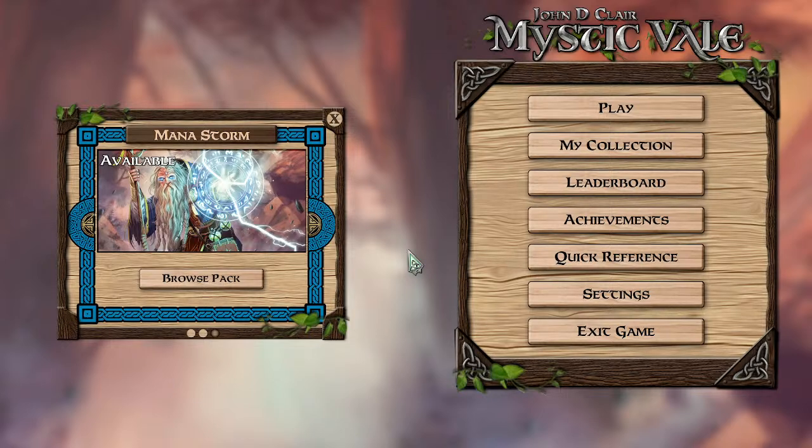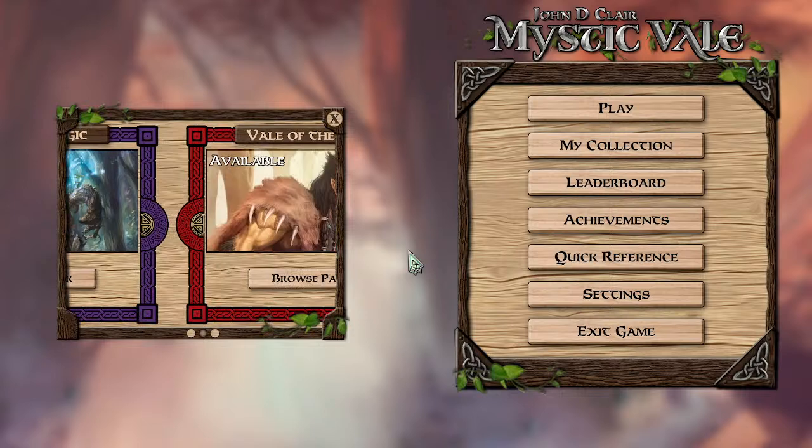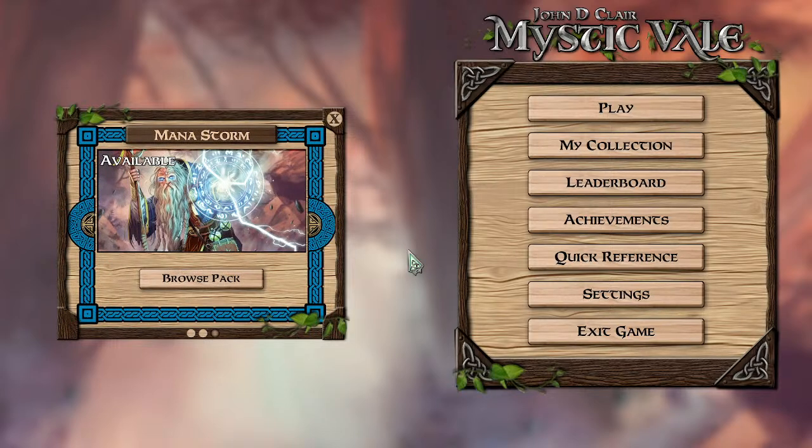So that's Mystic Veil. You can pick it up on Steam, pretty darn cheap, but you can also get the card and dice version. I do like the card and dice version a little bit better because you can see everything kind of in front of you. It is a little bit harder and longer because, of course, the computer calculates everything for you to let you know how much you have, so you don't need to recalculate every time.